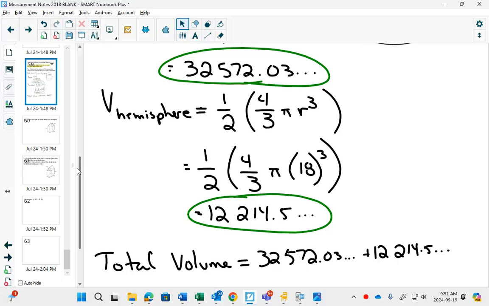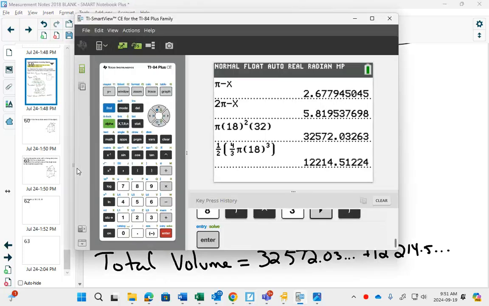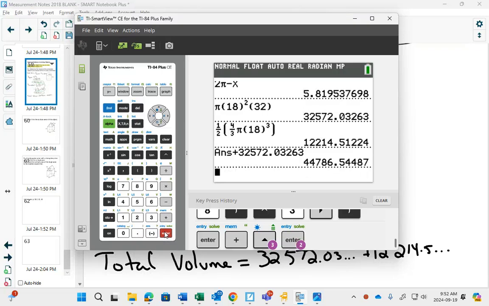Now, depending on your calculator, you might have to retype things in. On my calculator, I can just hit the plus button and it takes the answer that I had from before, and then I want to add, and I'll just scroll up until I get the other number. Saves me time typing it in. So all calculators have shortcuts built into them, even if you have a scientific calculator. Learning those shortcuts can be really helpful. And so we get 44,786.